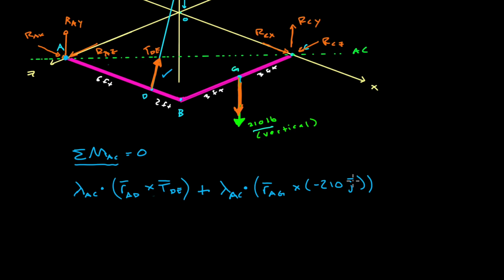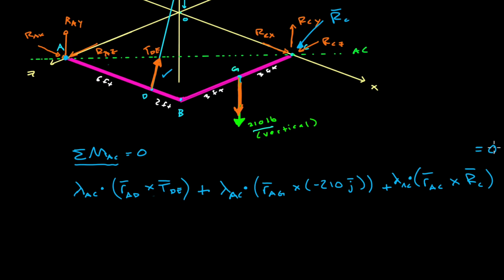Now you might be thinking there's actually another force that imparts a moment about point A, and you'd be correct. The overall reaction force at point C, which we can arbitrarily denote as RC, is another force acting at a distance away from point A. So we do have to add another moment here, R from A to C, crossed with the overall reaction force at point C. And again, that's going to be some moment vector that we need to dot with the unit vector lambda AC, which is along the axis AC. Now, these are all the moments about the axis AC, and again, these all need to sum to 0.